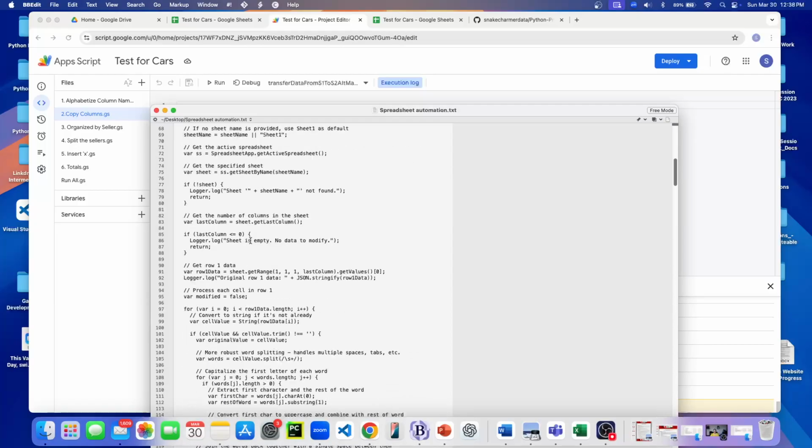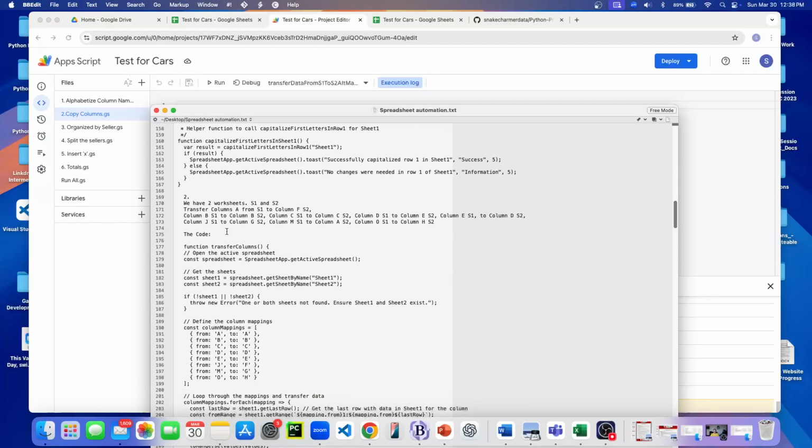So if we go to step 2, we have two worksheets, S1 and S2. This is the info that I've entered in the NLP, the natural language to code processor.